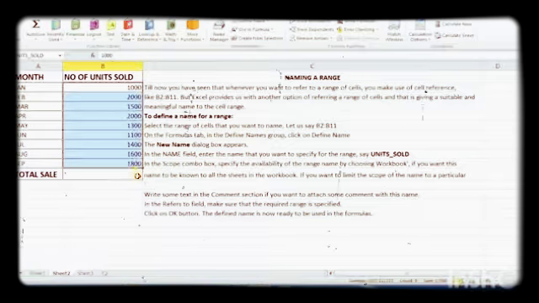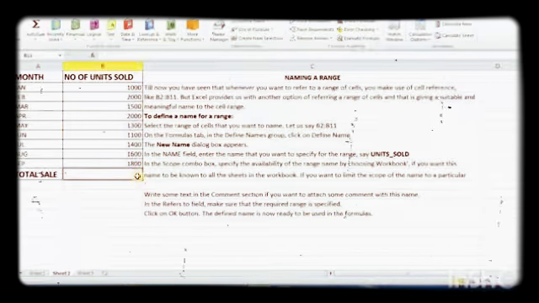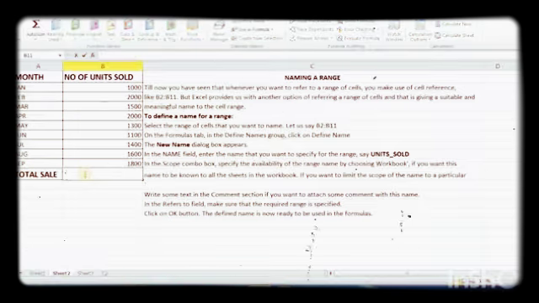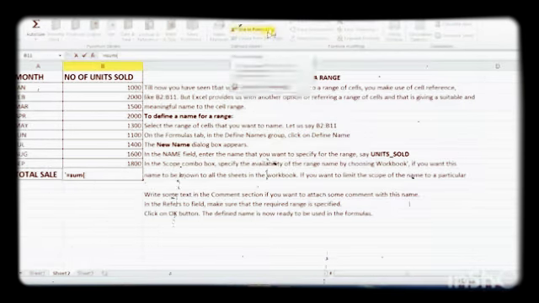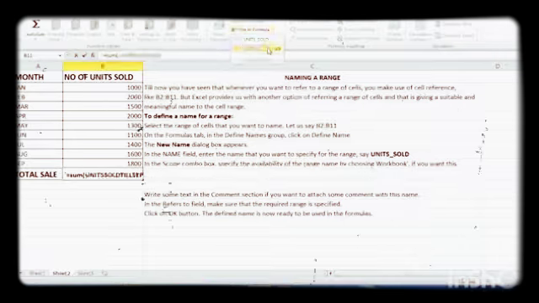Now I have given the name to the range. Let's check whether I have given a correct name or not. Again, putting the formula equal to SUM, and inside the SUM I'll come over here and click over here.